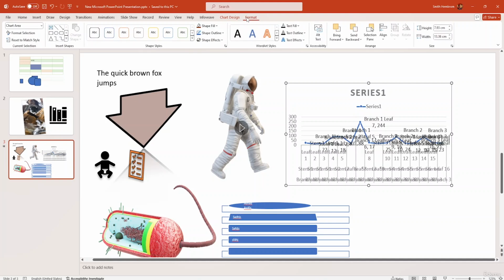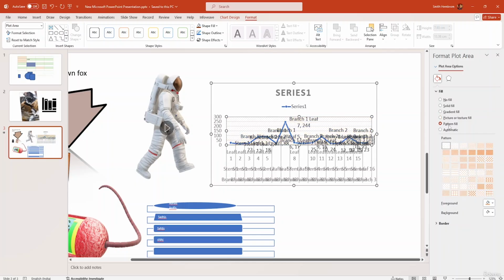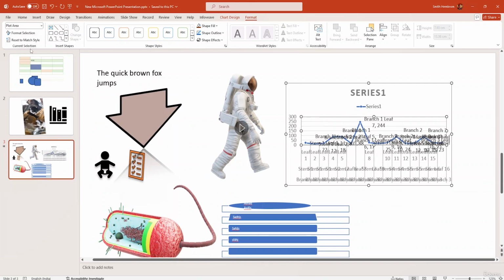So let's get off to format. Inside of format, you will find the current selection, insert shapes, shape styles, and all of them. Here, let's start off with the chart area. You can fix in with chart title, select whichever one you want to fix. It will just select it and you'll be able to change whatever you want. We have format selection. You can also format it with different colors, solid fills, pictures, or maybe even patterns, whichever one you prefer. I'm just going to keep no fill because I don't want it to be more disorganized. And then we can also reset to match the style, but it is already matched up to style. So I'm not going to be applying any customizations.